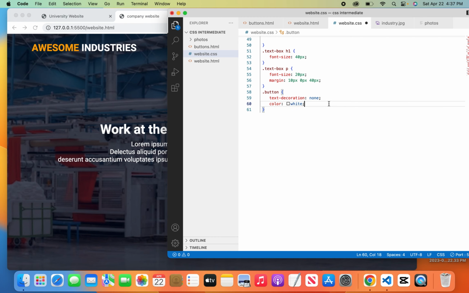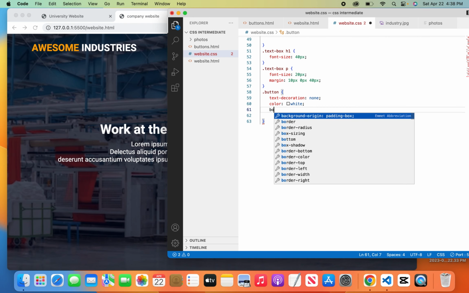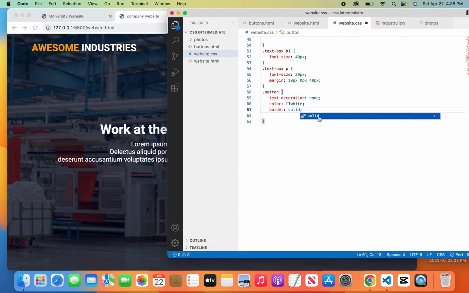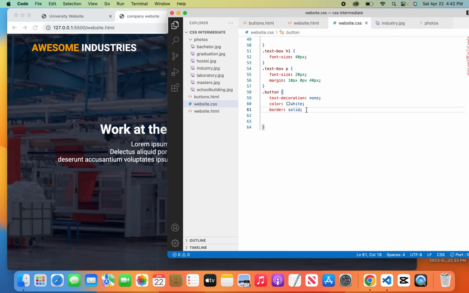And then I go to the next thing by giving it a border so that it can be visible. So I want to give it a border, and I want it to be solid. And then I want it to have a border width as well as a border color. We've added the border style, which is solid.